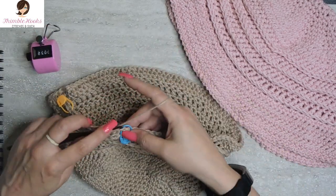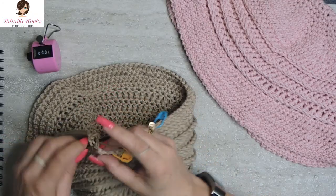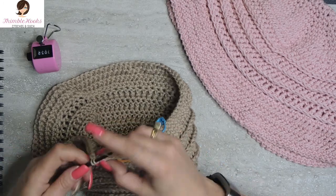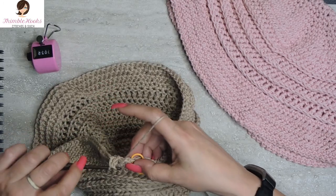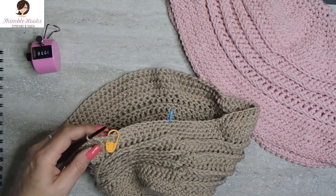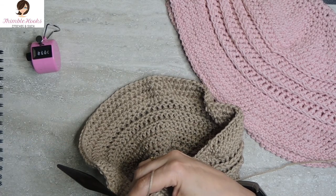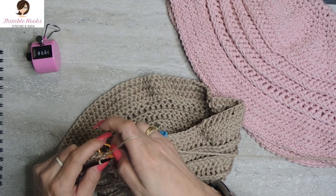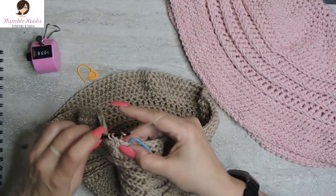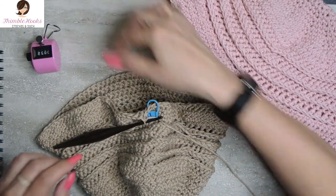So we just finished 23. We're going on to 24 and 25. And the last herringbone double crochets for round 25. This will be my last one. And then the last 11 stitches for this whole round are single crochets. And I don't need this stitch marker anymore. 1, 2, 10, and the last 11 single crochets. Very nice. We don't need that stitch marker anymore. We just need this guy now.